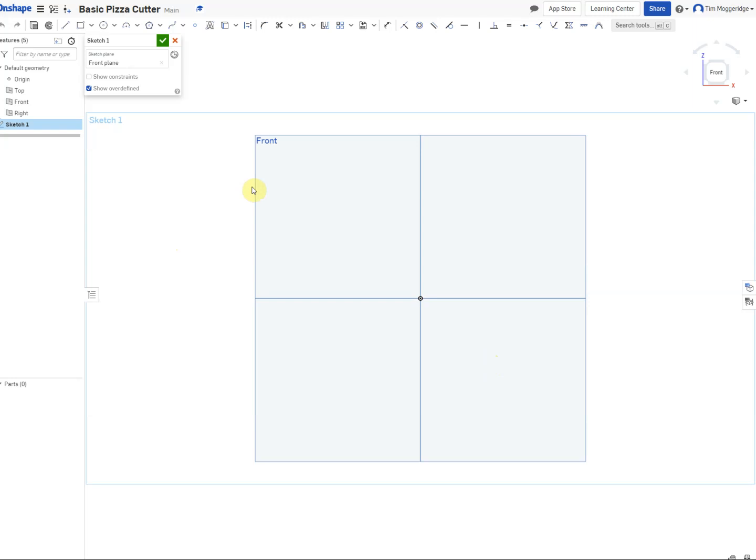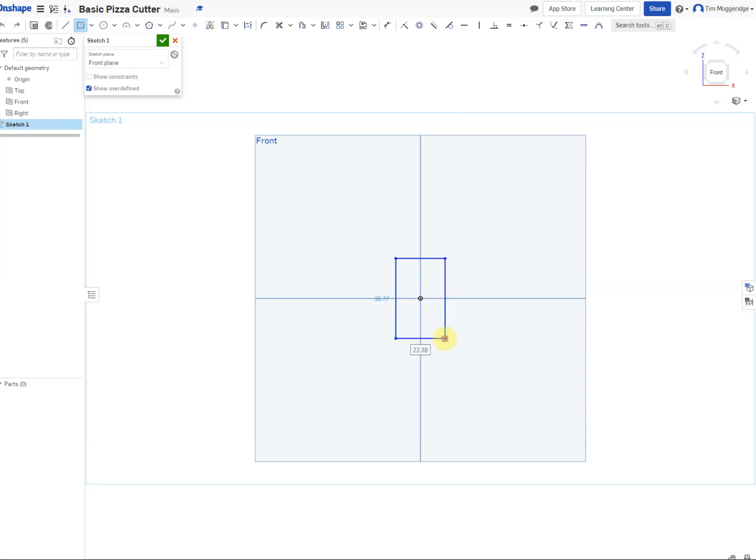I'm going to use the center rectangle tool. So up here I've got the corner rectangle tool. If I click on the little arrow with the left mouse button, I can then select the center point rectangle. I'm going to start drawing from the origin. The origin is where the 3 work planes overlap, and it means that I know that the other work planes will be running through the middle of this.